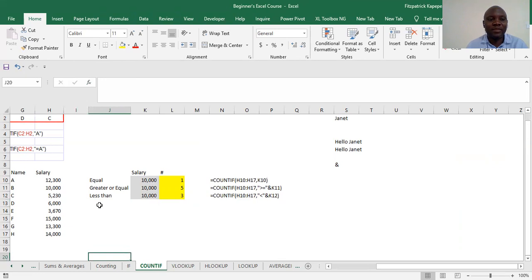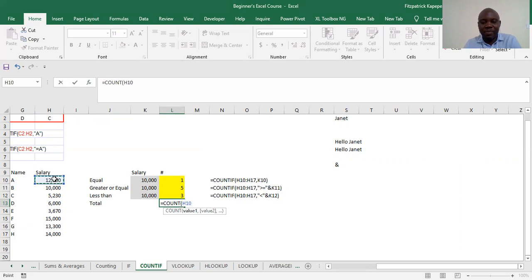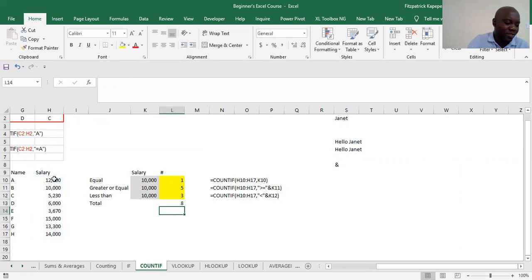So just looking at this, our analysis may not be complete. So first we need to actually know what's the total number. I know the total number is 8. So the total number of employees, we'll go in here and type count. You remember what we looked at yesterday? And pick the whole range there. You can lock it if you want and press enter. So we know that there are 8, but that is not yet complete.